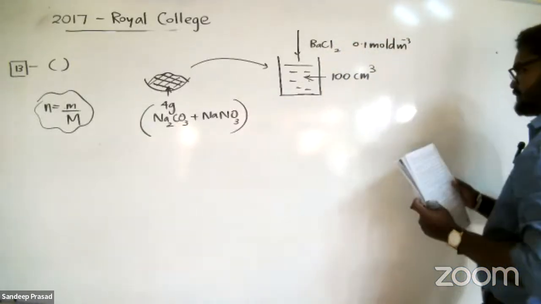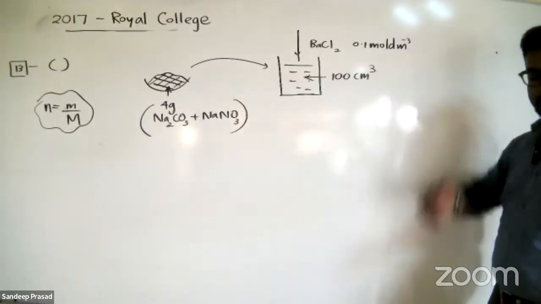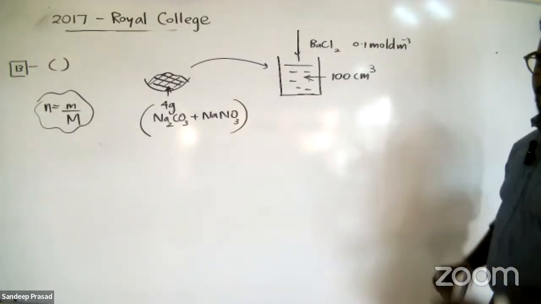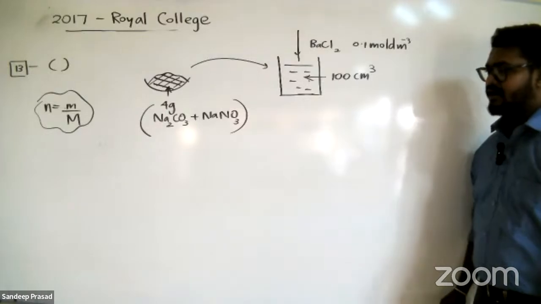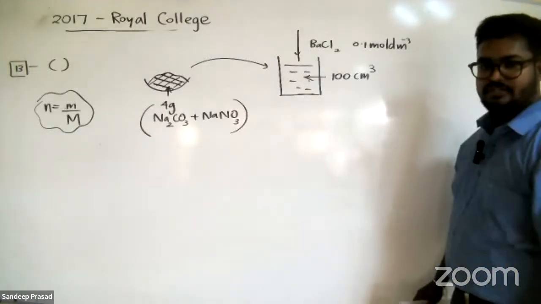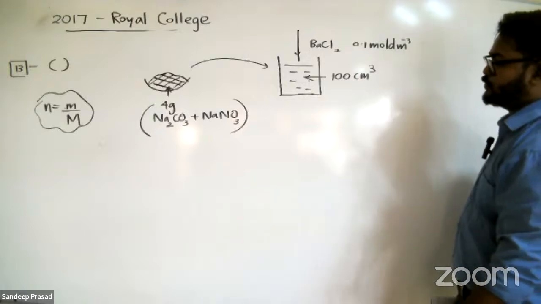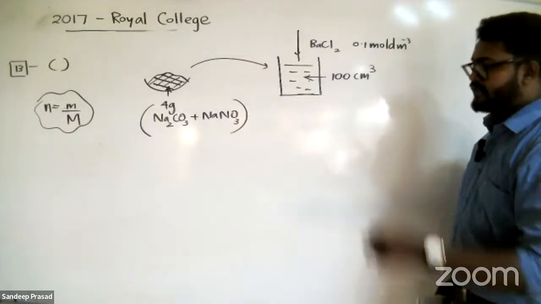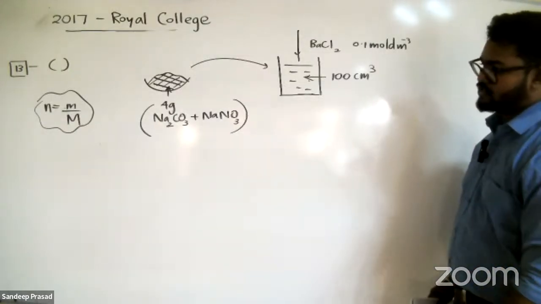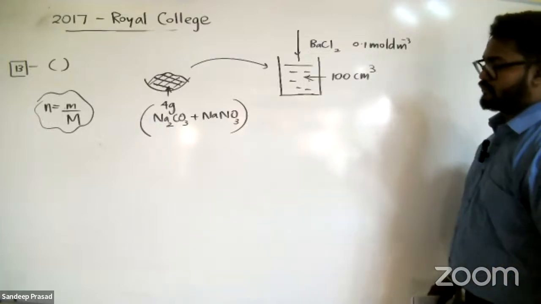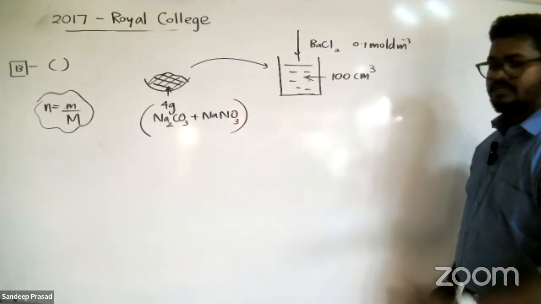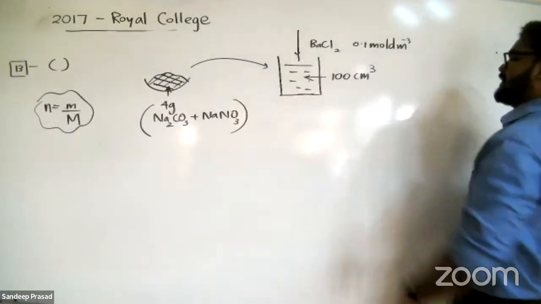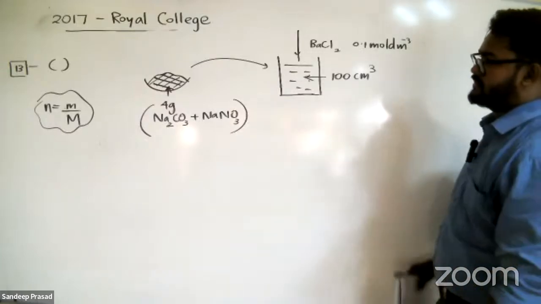So remember, I'm always recommending that when you're doing a calculation question, you can draw a simple diagram to understand the question, because some students can't understand when you read this question at once. So you draw a simple diagram and try to figure out everything one by one. Then you will get a clear image about the question, then you can continue the calculation. If you are trying to do the calculation directly, sometimes you will get stuck. So to avoid that, you draw a simple diagram and explain it to yourself, right?